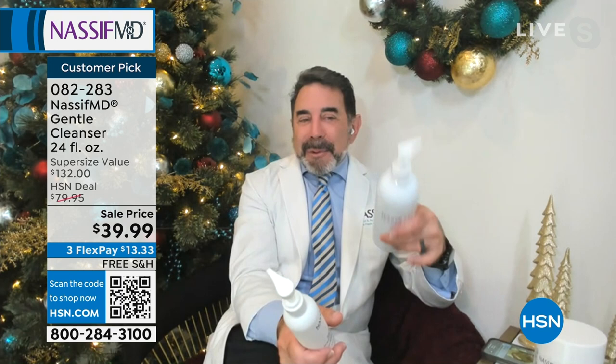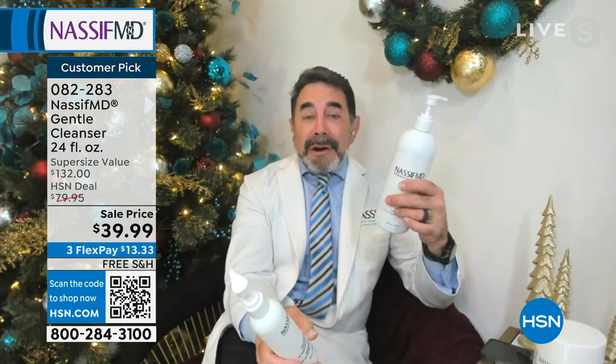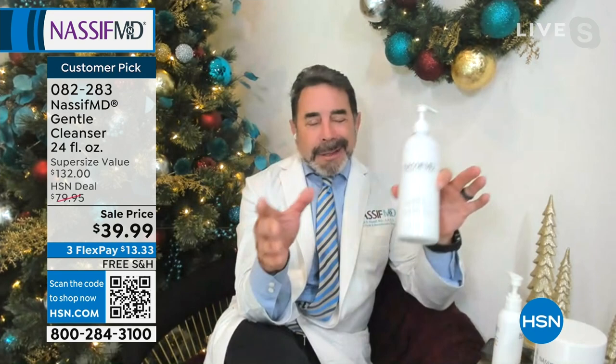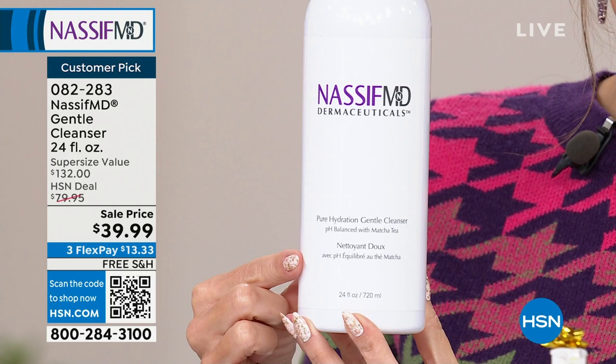This is four times the size — and I think this is actually more expensive than the small size. When you talk about quality, medical-grade key ingredients — matcha tea antioxidant, ethylabsorbic acid, which is the magic of vitamin C, a very stable form which helps brighten your skin. It's an antioxidant. And this is a hydration cleanser, too — it doesn't strip your natural oils. It has hyaluronic acid. My goal with anti-aging is to start as quickly as possible with the cleanser; you need a half a pump for your face and your neck.